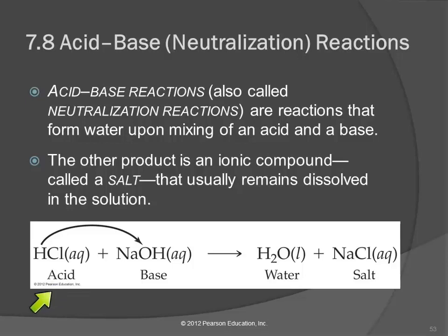Here's the general form of these neutralization reactions. We have an acid — we recognize that because it starts with H — and we have a base, sodium hydroxide, which has OH. When these react, they form water, H2O, and salt. This is a lot like those precipitation reactions. If we treat it like a precipitation reaction and do the partner-swapping, HCl aqueous dissolves into H+ ions and Cl- ions, and sodium hydroxide is soluble, giving sodium ions and hydroxide ions.